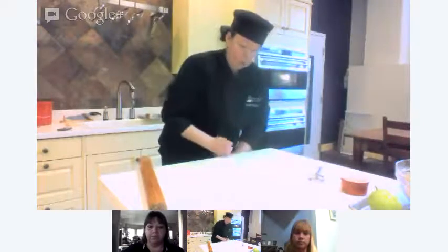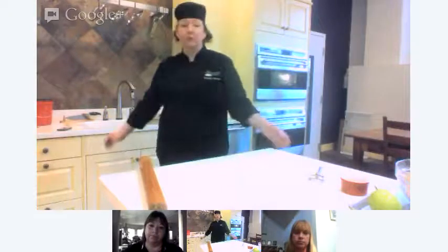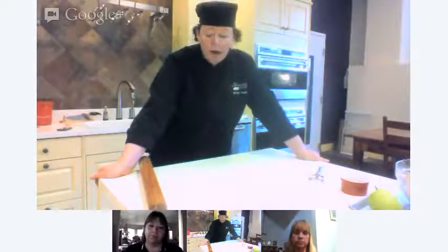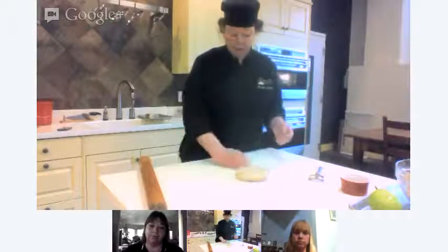One thing people struggle with when rolling out their dough is panicking and freaking out when it starts to split at the ends or they get a crack — and then they stop. Stopping is the worst thing you can do, because ultimately the butter and the shortening are just going to get warmer and warmer. We're going to end up with no texture left to the crust; it's not going to flake and be that picture-perfect Thanksgiving pie. It can end up kind of all blended together — it'll still taste pretty good, but you'll miss out on that flaky finish. We have here another batch of dough — this is just the second half of the batch made from two cups of flour, one and a half sticks of butter, and a quarter cup of shortening.